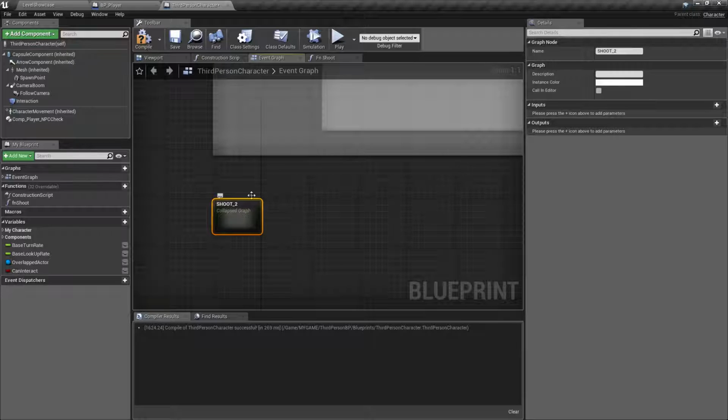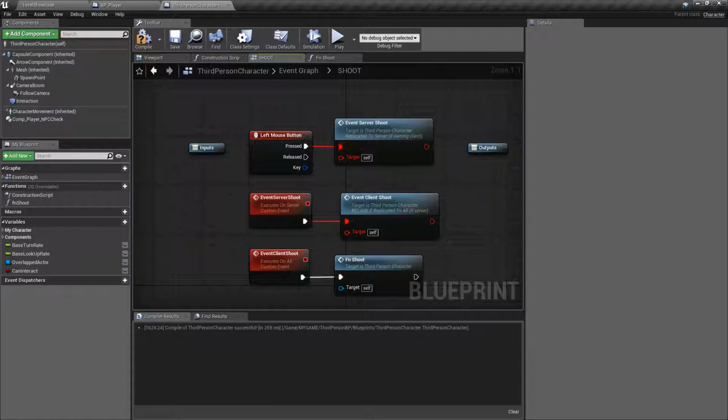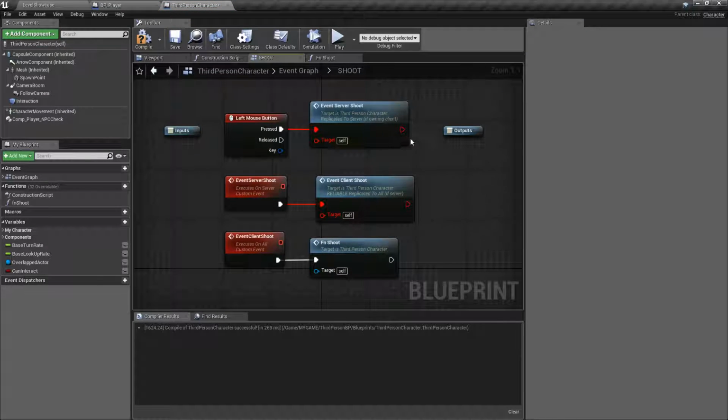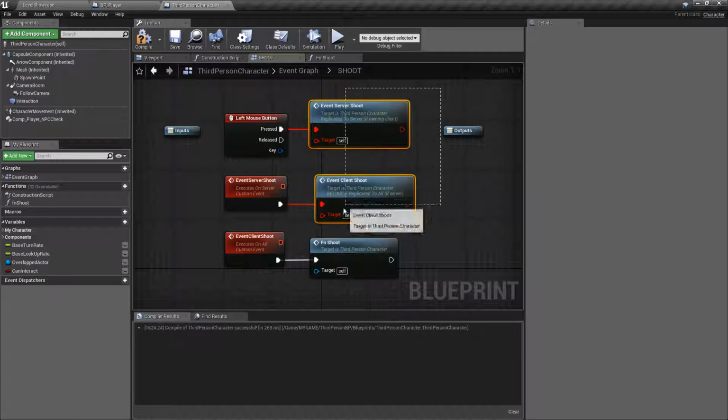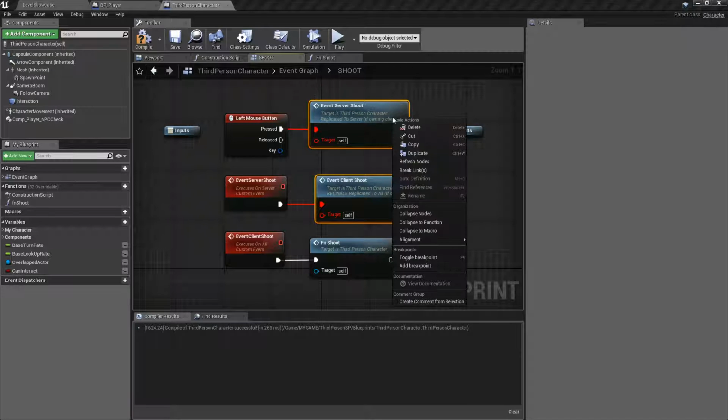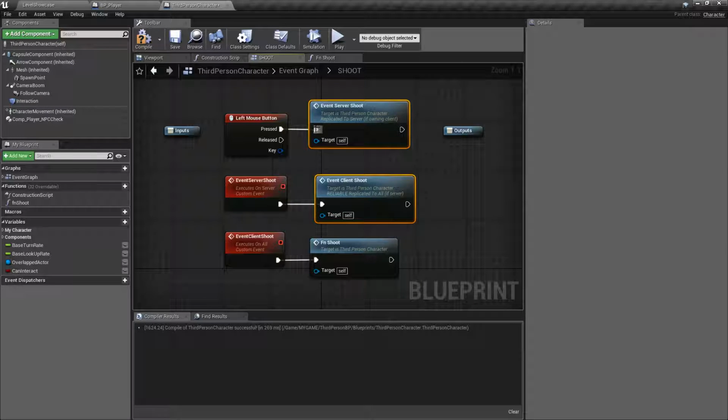It'll say shoot_2, we can just rename it to shoot. If you open it, you'll see some red arrows here. All we need to do is select these two nodes, right click, and select refresh nodes. Notice that now they become white, and when you click on compile and save, everything seems to work correctly now.